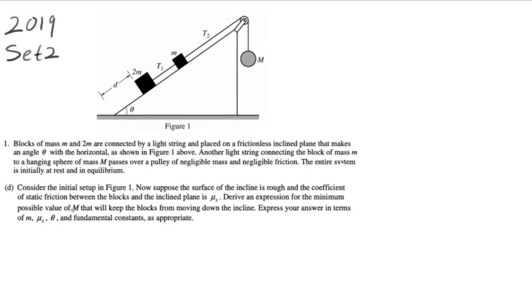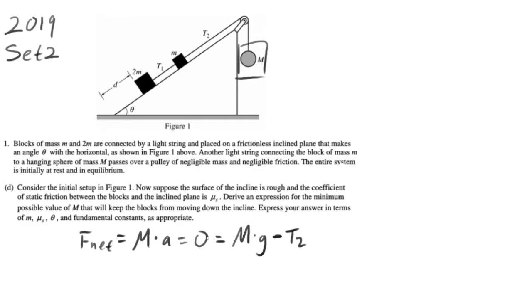Alright, so this question still asks for big M. So I immediately think of the process that we've just used for part B, where we had the value of tension 2 to help us find the value of big M. First, let's look at the system of the sphere, which is the most relevant system for this problem. So F net of the sphere equals total mass times acceleration, and this will also equal 0 because we want to find the value of M that will keep the system in equilibrium. So breaking down the components of the net force, we have the force due to gravity, and we have, again, the tension force. So moving T2 to the side and dividing by g on both sides, we can get that M equals T2 over g. But now we have to find T2 because we can't use that as a variable because the question didn't say we can.